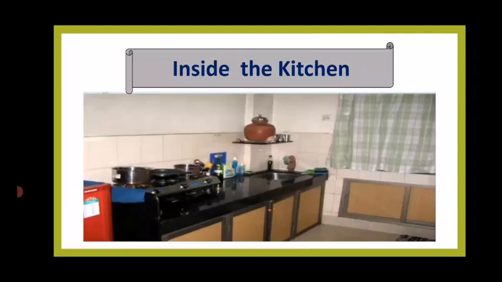So you have a kitchen table and you have a sink in the corner where you can wash vessels and fill water. There is a gas stove, there is an earthen pot, you can see, and there are places for storing your things. All right, so this is an ordinary kitchen, a kitchen like you can see in everyone's house.